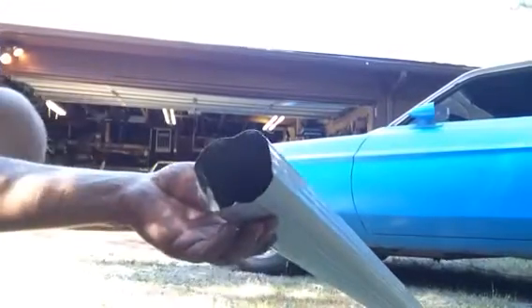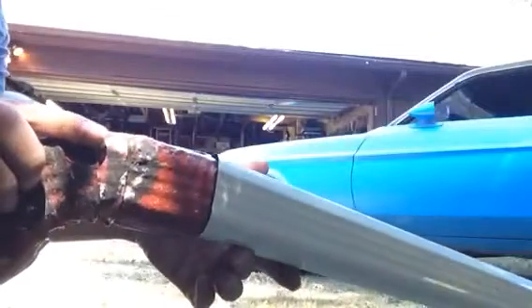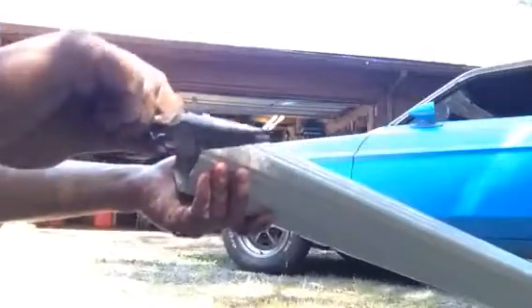I'm going to crimp this downspout to fit into an elbow here. You can see how they're pretty much the same size — they're not going to fit. And I don't have a tool to do that, so I'm going to use needle nose pliers. You can see this was cut once and it's pretty rough, but we're still going to get it to fit.